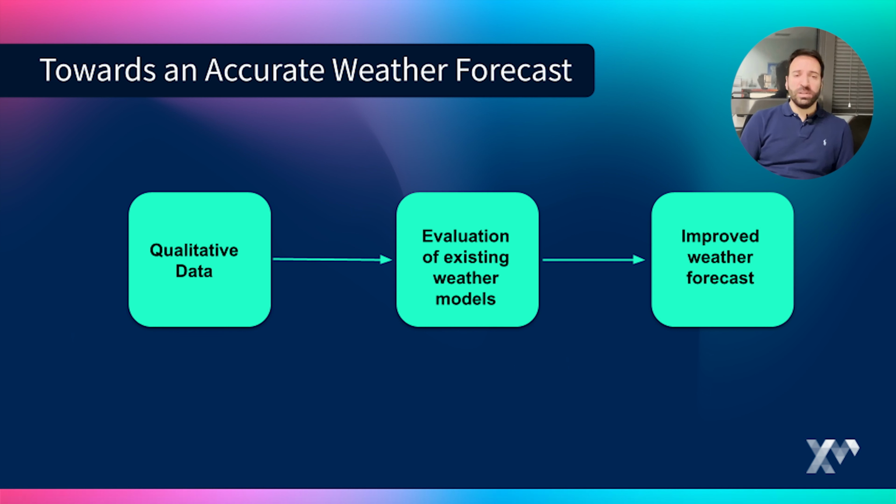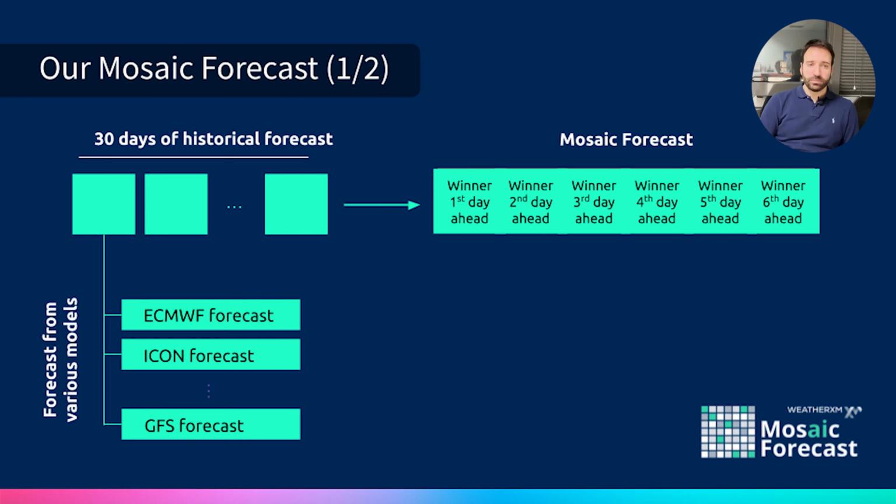Coming to the end of this video, let's have a look at one of our attempts to produce an improved and customized forecast for each of the locations that the weather station has been deployed. The first process towards what we call Mosaic Forecast is the quality of forecast, or the so-called QoF mechanism. The QoF mechanism is a process that evaluates all the available weather models and finds which one performs the best for each location of the world.